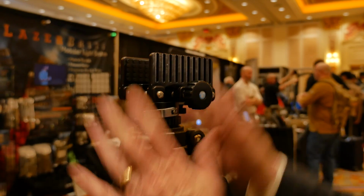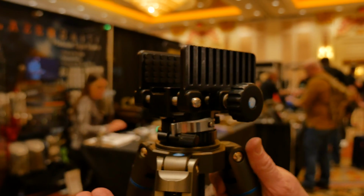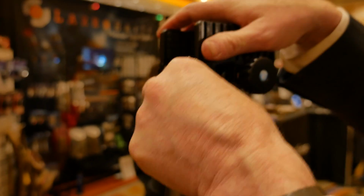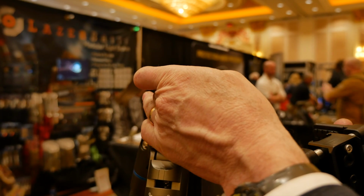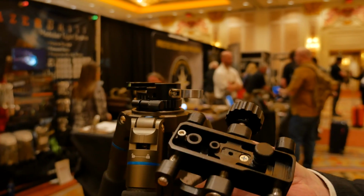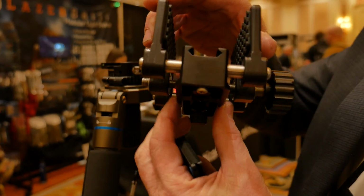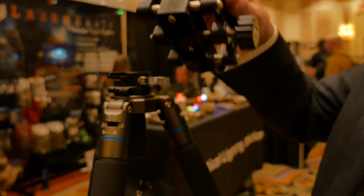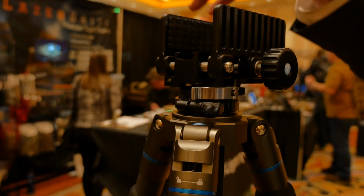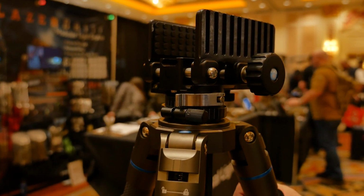Okay, the last feature, Andy, that makes this thing really cool is how do you attach the gun pod to the tripod. Other companies ask you to go ahead and take the camera plate that comes with your head. We use Arca Swiss, and they expect you to remove that from the head, bolt it onto your device, and then put it back on. We said, why do that when I can put the Arca Swiss clamp right into the main frame of our system. So I don't have to use any plate at all, and I'm direct connect right into my head. Saves money, and another failure point has been removed.